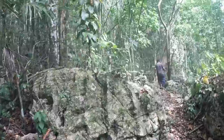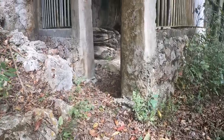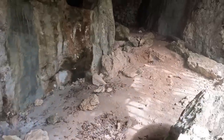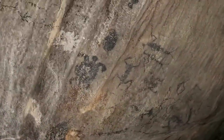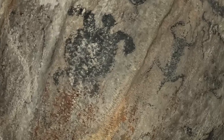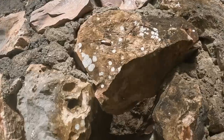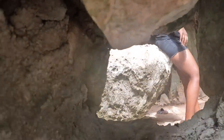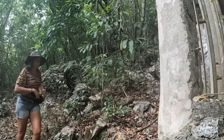In the search of this Taino Cave. Oh, wonderful. Nice exploring on the weekend. Ooh, we reached. Here we see evidence that Tainos lived here. These petroglyphs or rock carvings are mainly found near water sources. The exact age of the artwork is unknown, but experts estimate that they could have been between 500 and 1300 years old. The Tainos were Arawak people, native to the Caribbean. For example, here we can see a turtle that was a symbol for the origin of life or the mother of fertility.